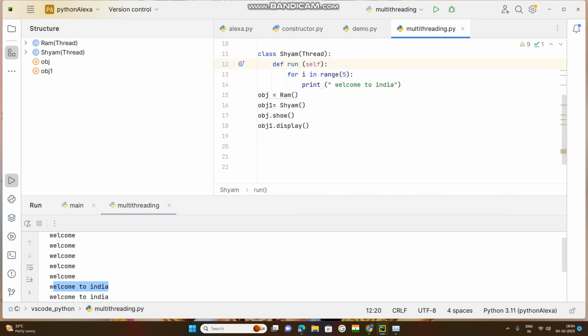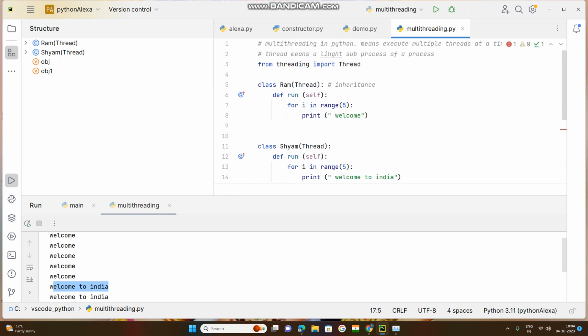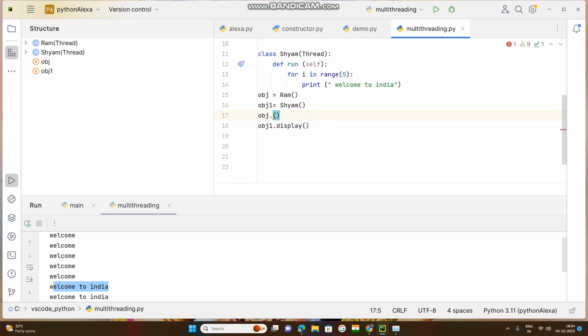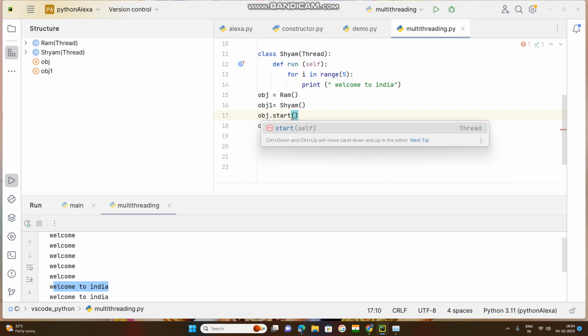We need to call these run methods by the start method of the Thread class. Let us see what happened here.